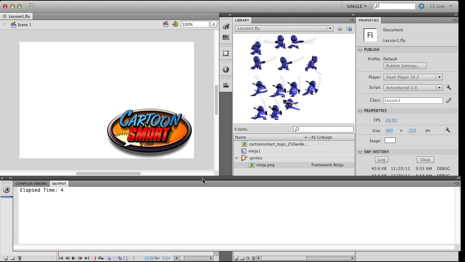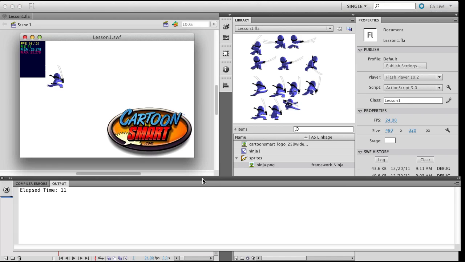So without further ado, I'm going to show you our final project for this lesson. Lesson one is going to look like this. When we're done, we're going to have our ninja guy running in this sequence, and you'll be able to interact. Right now it's just running on the desktop in a SWF, but of course, we're going to run this on the iPhone. Just to show you, it's running. And then we'll be able to click or interact, and it's going to switch sequences and then go back to running.